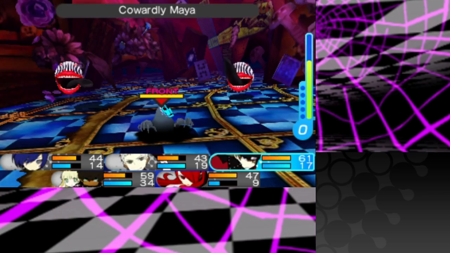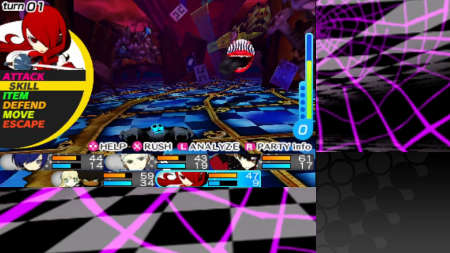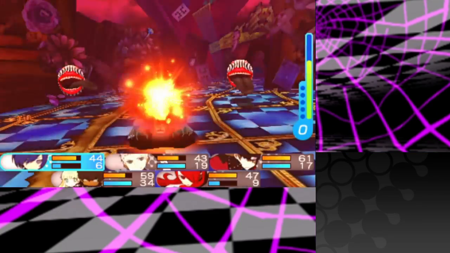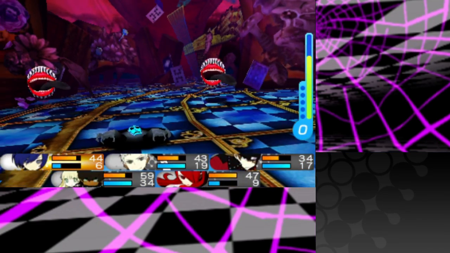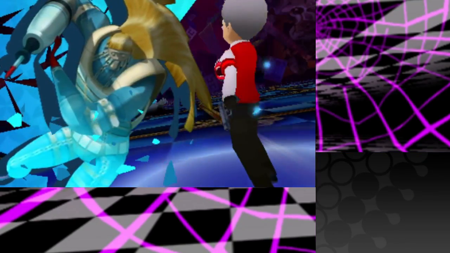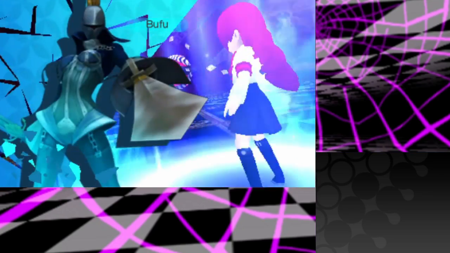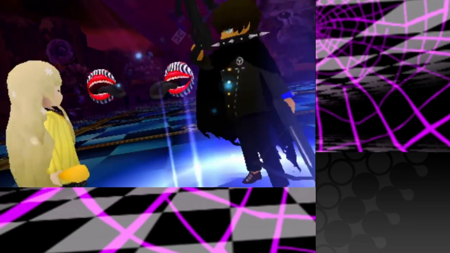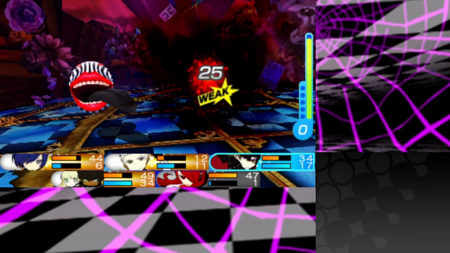Now, I want to focus most of my attacks on the Cowardly Maya, because once it's gone, the other 2 enemies will be forced to move to the front line, and thus they'll take more damage from our attacks. You get used to the row system eventually. Now, these Hablares are quite fast. And Akihiko got his weakness hit, which lets me explain something. Enemies do not have boost, thankfully. So, getting hit by your weaknesses is not nearly as bad as it is in the mainline Persona games. It can still knock you down though, but it won't give the enemy additional attacks against you.